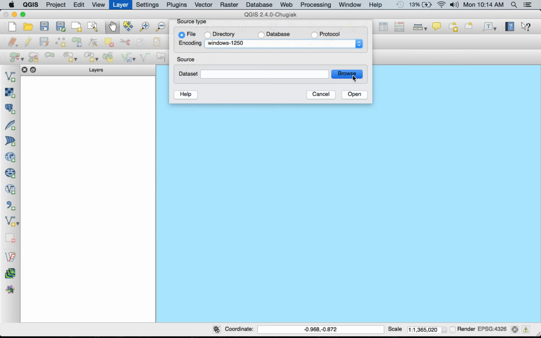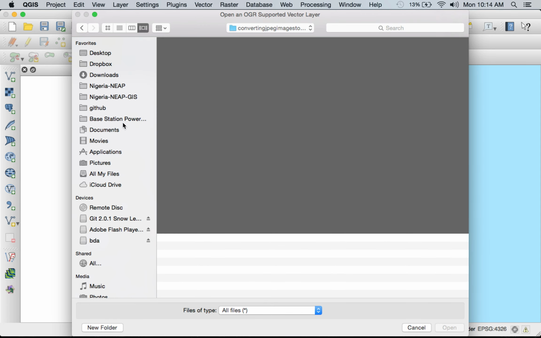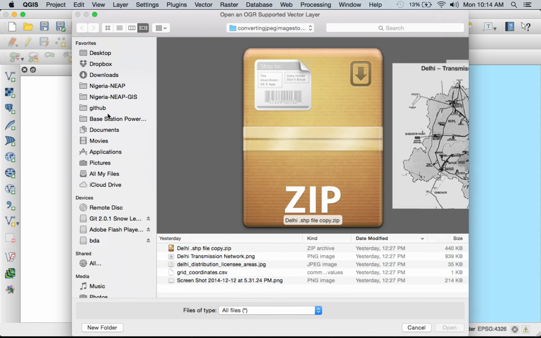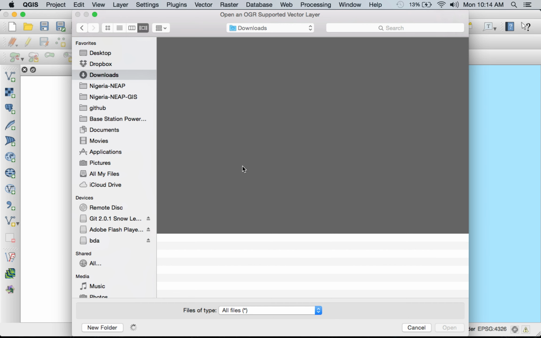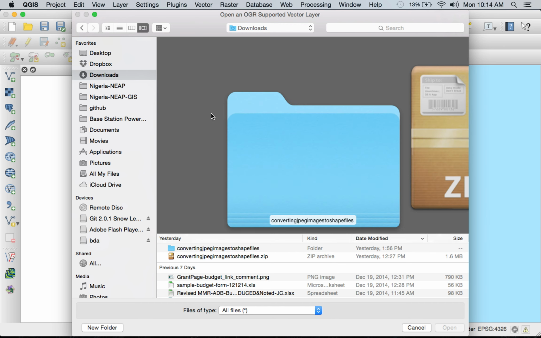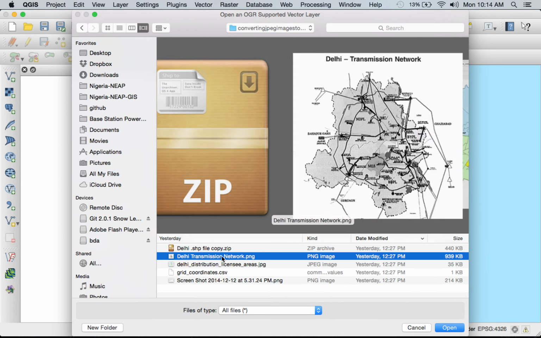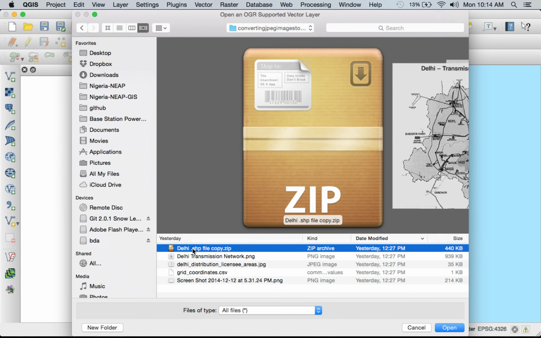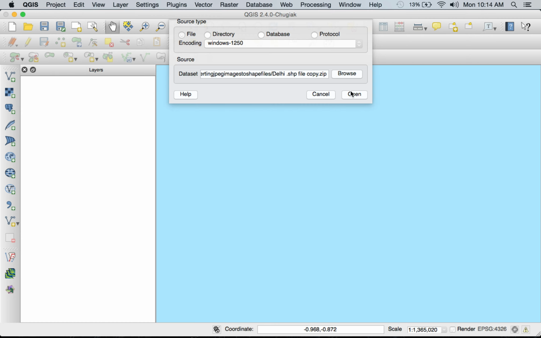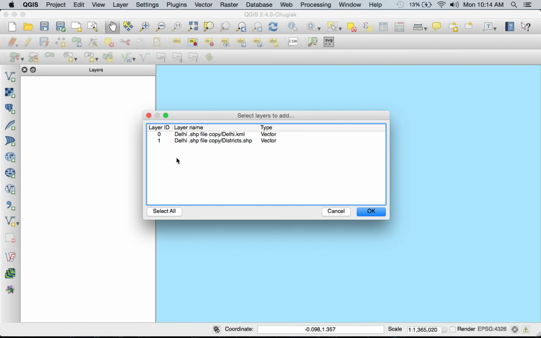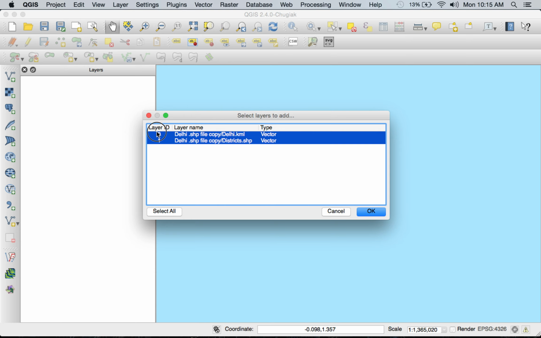I'm going to browse to the downloaded data set, the Delhi districts. I go into my downloads folder, converting JPEG images to shapefiles, and here is the Delhi shapefile.zip. I'm going to load that in as a shapefile. It's asking me if I want the KML and the shapefile versions. I think I'll just load the shapefile one.